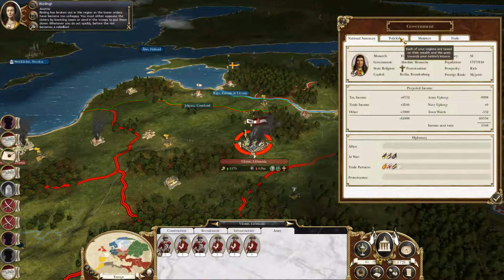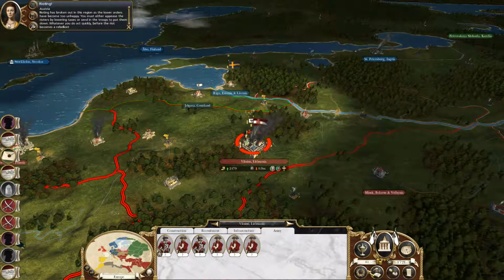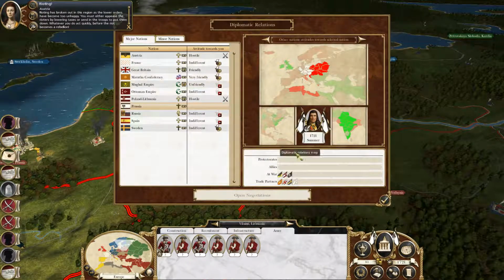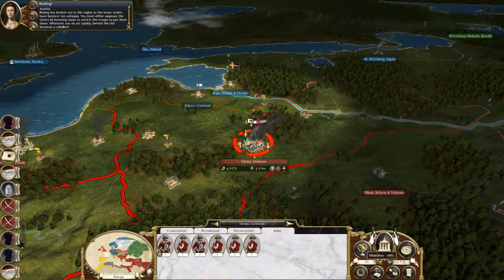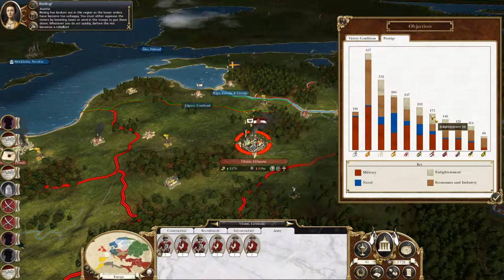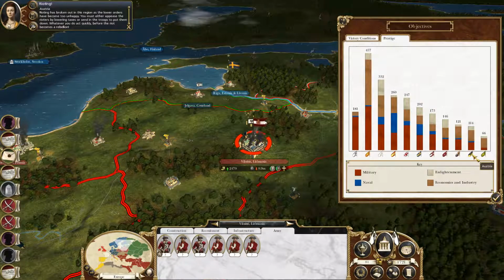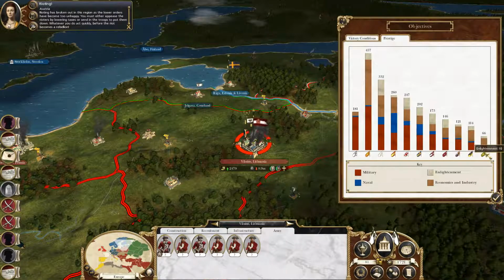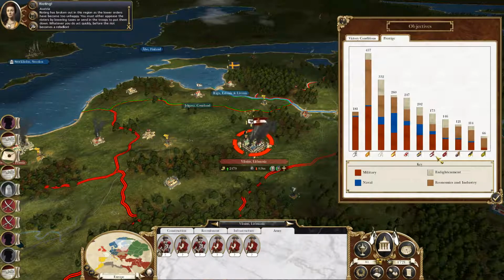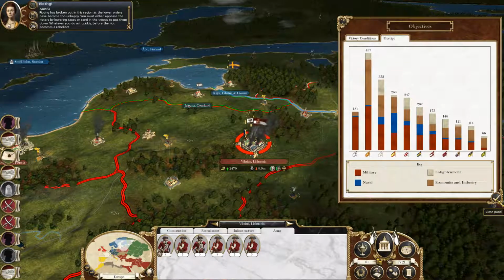Let's see, we're at 1348. How's prestige looking? So that's not where prestige is. Here we go. Polish are at 173, so they're just below us in prestige. Austria is way back. The Mughals are still there. The Swedes are ahead of us in prestige. That's really weird.